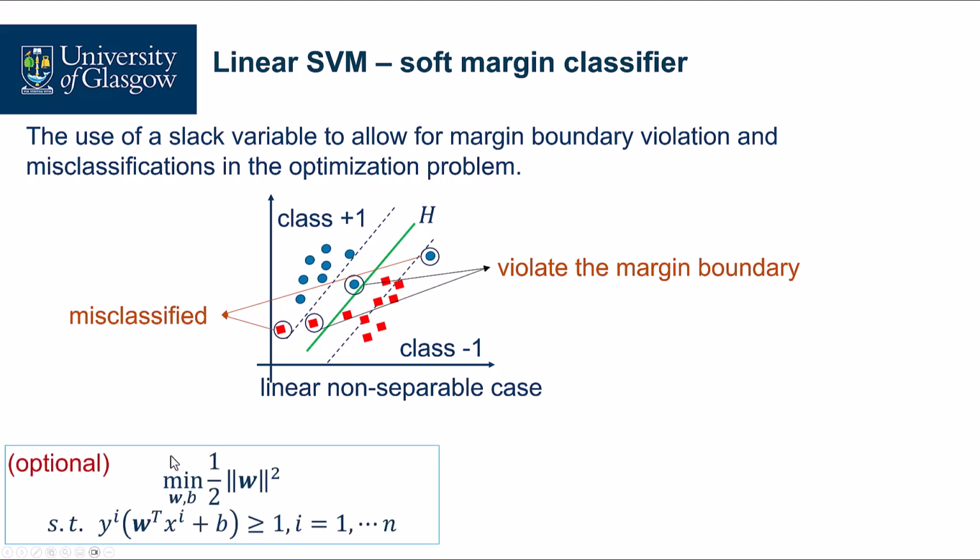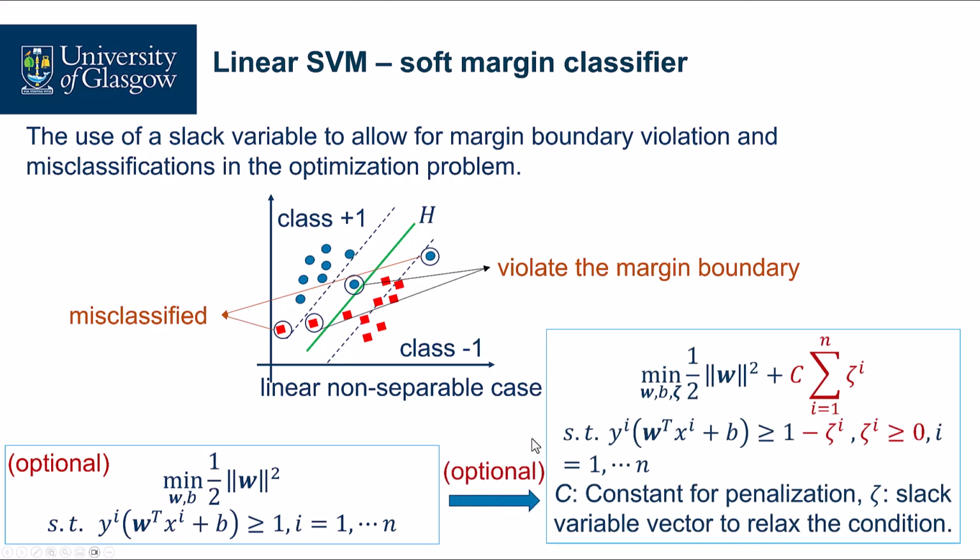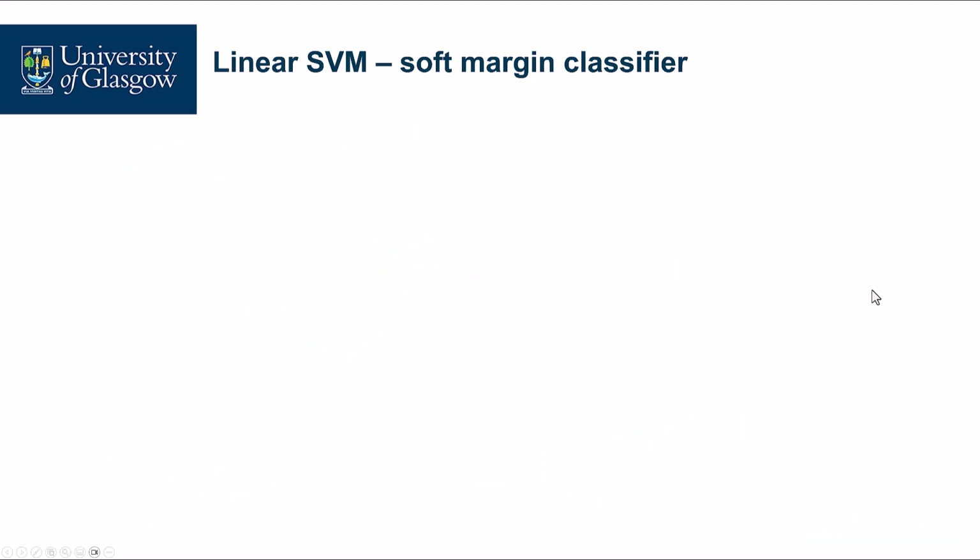So in this way, we need to make some change to the original problem that we used in the hard margin classifier. We can see it here, right? So what's the new problem? We change it like this. So we can see the data is here. These are the slack variable vector to relax the condition of the hard margin classifier. And we add it here. So why do we do it like this? We can see it like this.